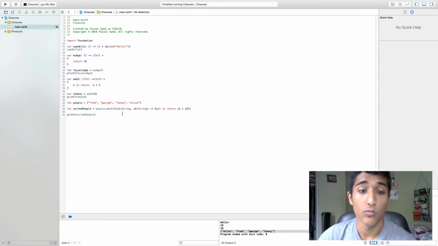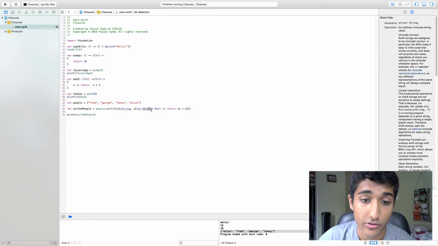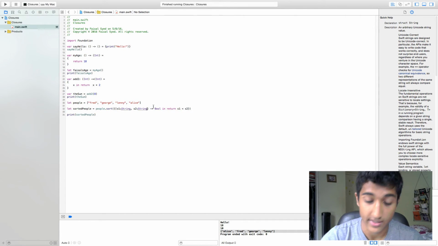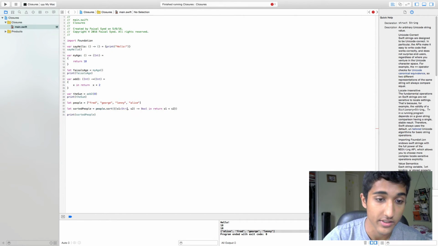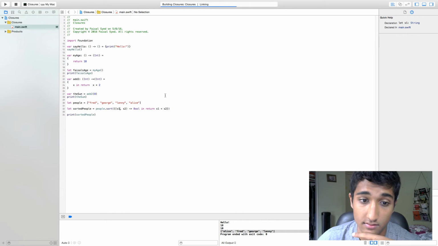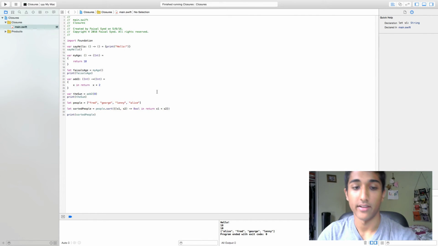So looking at this closure, it's pretty long. What did we do here? We created two strings, string 1, string 2, and it returns Bool if the first string has the alphabetic letters before the second word. We're going to return that item first, and so on and so forth, and all these names get passed into it. So we can actually get rid of the string declarations, and we can have Swift infer that s1 and s2 are strings, and like we predicted, it still brings out our alphabetized array.